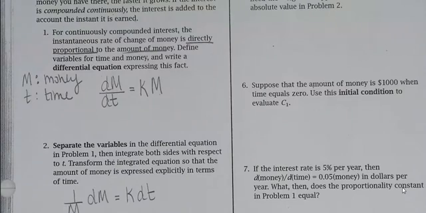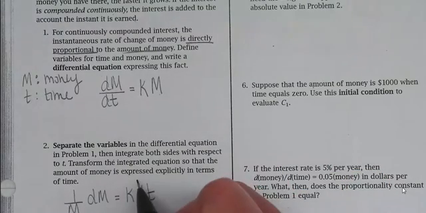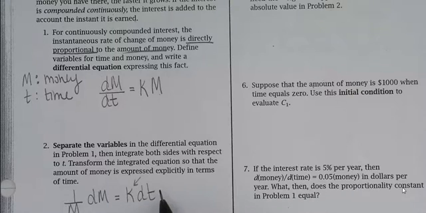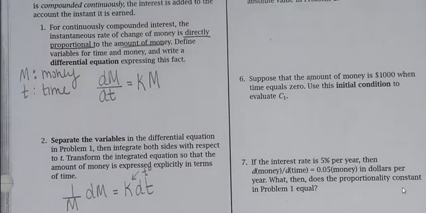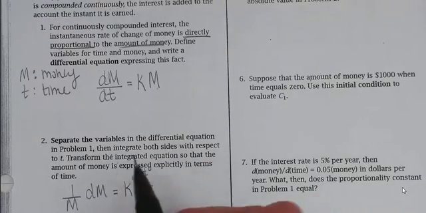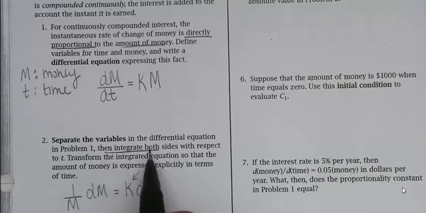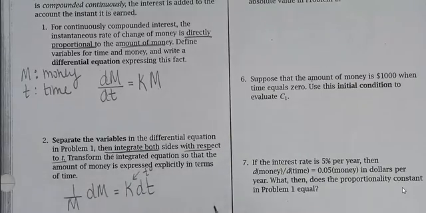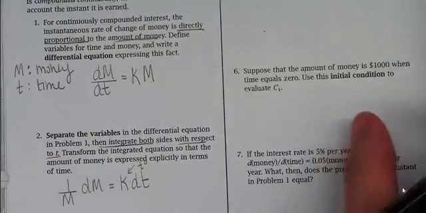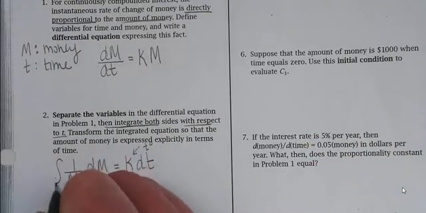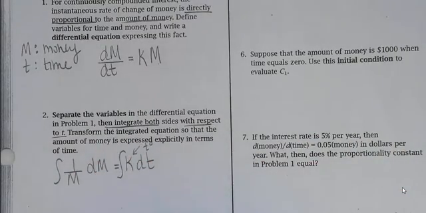Okay? And now let's remember that this constant here, if I didn't have any t's at all, so for example, if I had t to the 0, then it would just be that constant, okay? So from here, I think it says to integrate. So transform, let's see, then integrate both sides with respect to t. Okay, so now that's what I'm going to do. I'm going to integrate both sides with respect to t. So taking the integral of both sides.